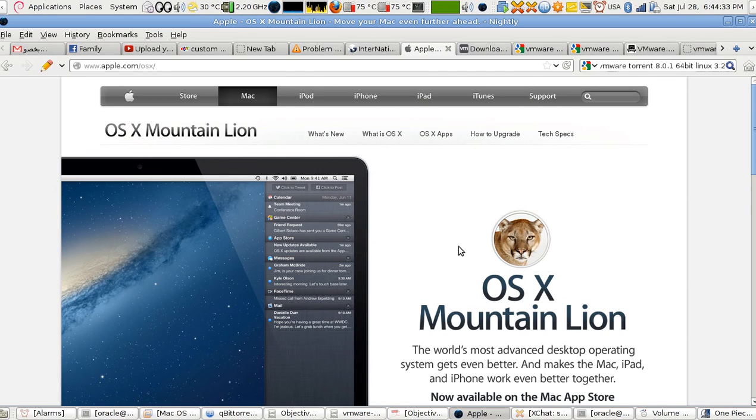Now the current version of Macintosh is OS 10. This X represents the Roman numeral 10, which is why we say OS X, and the name is Mountain Lion. However, I'm going to take the previous version, which is 100% running on my machine, the version named Lion, not Mountain Lion. So the previous one is called only Lion.